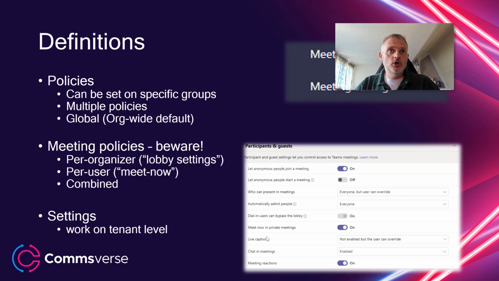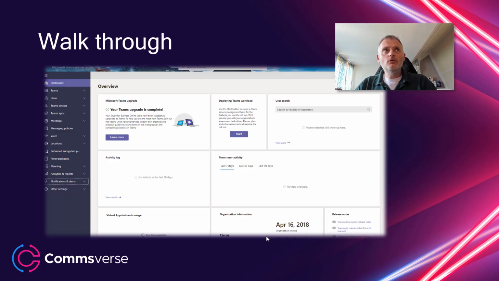You can also have a per user setting, which enables, for example, the Meet Now option, so you can enable or disable that. And you have a combined or hybrid meeting policy, so a per organizer and per user combined. The problem is, this isn't really clear within the Teams Admin Center, but that's something we need to take into account. So without further ado, let's do a walkthrough of the Teams Admin Center.